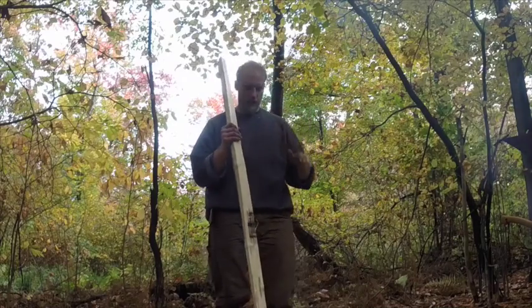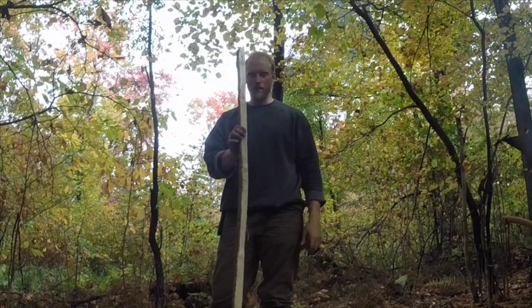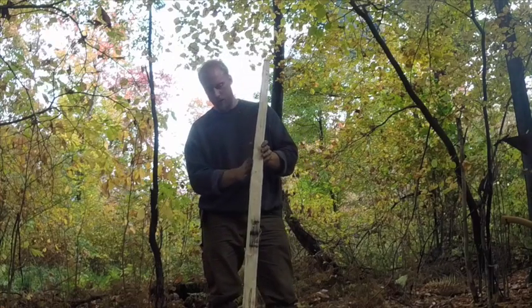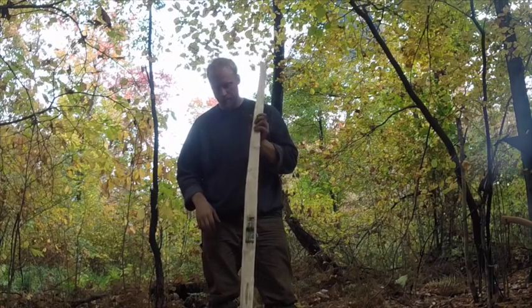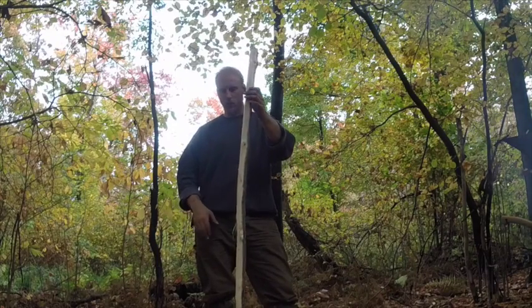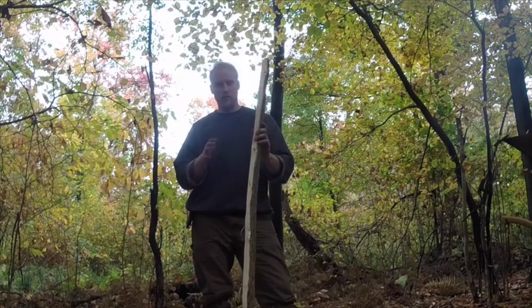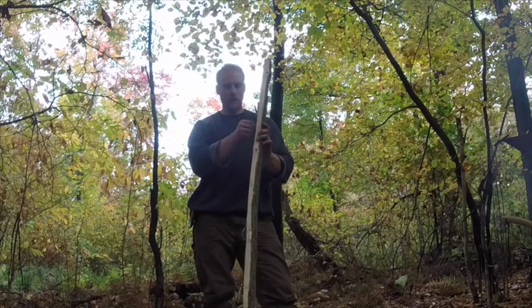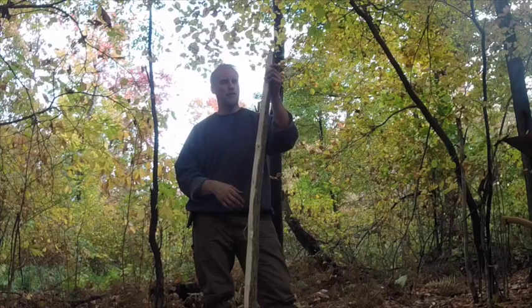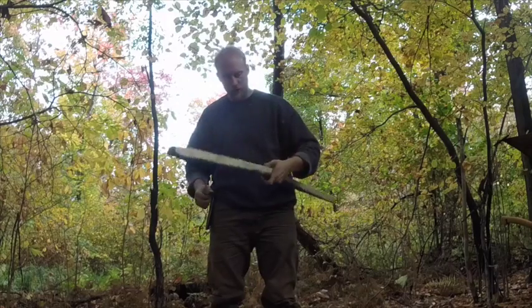I'm starting to get the shape of my bow now that I want it. Of course it's extremely thick, so we're going to have to work on this. We're just working on getting the profile of the bow the way I want it. There's a little bit of twist and turn to this wood, so I'll work on leveling that out as best I can. I usually say to people to bounce back and forth between your axe and your knife at this stage — your axe gives it a rough cut, but if you go with your knife in sections you need to level out, you get a much smoother, cleaner cut.